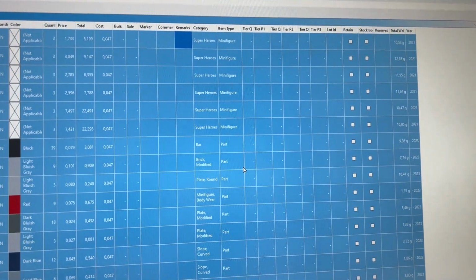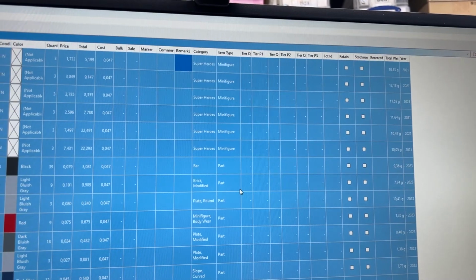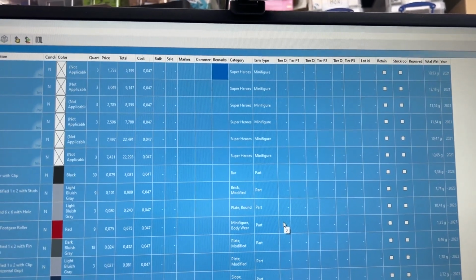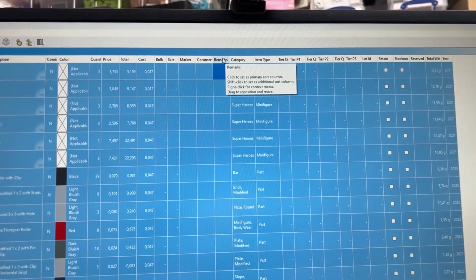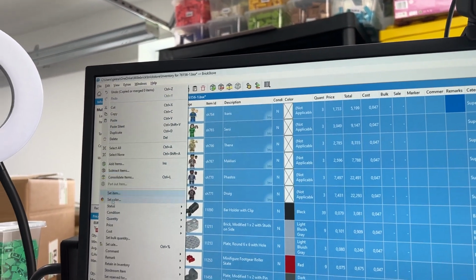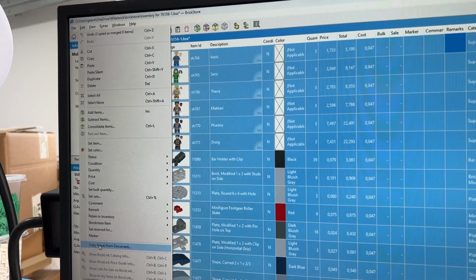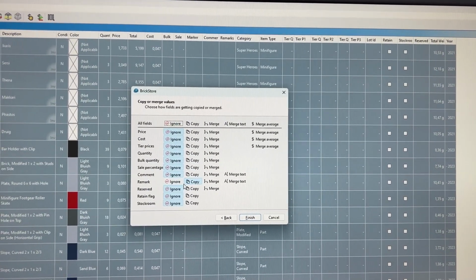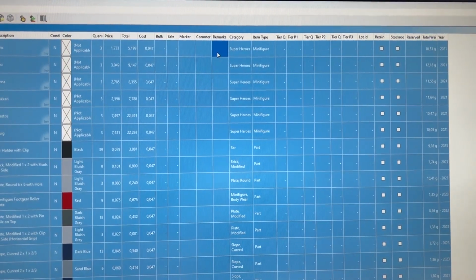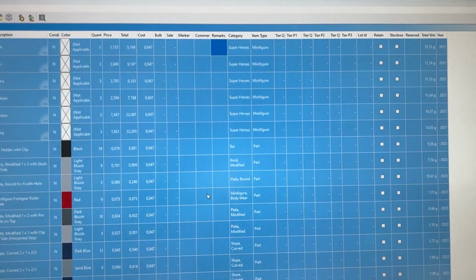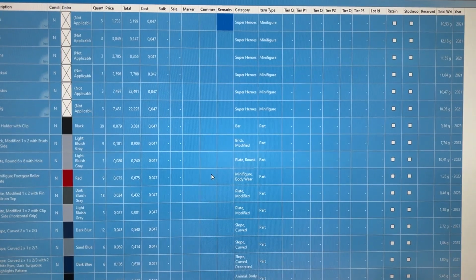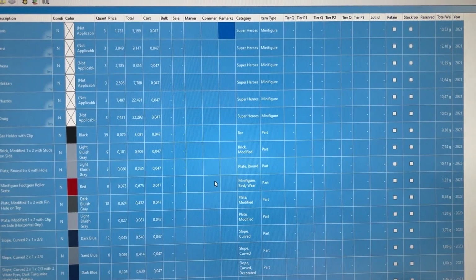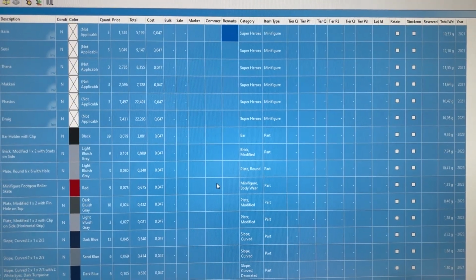Just wanted to show you guys this problem that I have with merging remarks from my store inventory into my file that I want to put away. It just doesn't copy the remarks. So what I'll do is I go to edit and then copy values from document. And then I select the file, the store file, click on next. The remarks I need to copy, click on finish. And as you can see, no remarks are copied in. This is, to me, a pain in the ass. It doesn't always happen, but frequently. I have no idea why. Already mentioned it on GitHub. Don't know if I received a reply because it was a couple of months ago. I didn't see an email popping up with the reply.